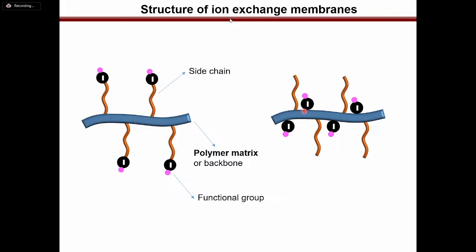And then, of course, the backbone and the side chain, the reinforcement, the cross-linking, and all these things are also very important. As I told you, the first step is to choose the backbone. It can be SPEEK, sulfonated polyether ether ketone, or PPO, polypropylene, PVDF, all different kinds of backbones that you have. Of course, you need to choose that, but the functional group is also the key aspect of ion exchange membranes.